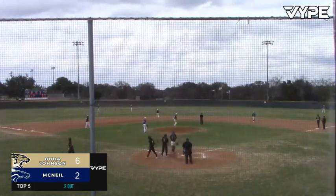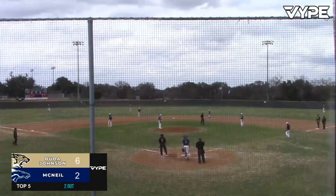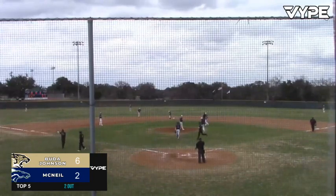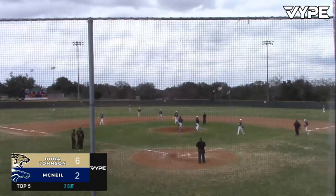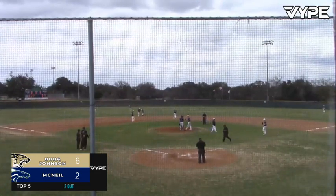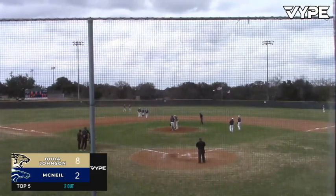Don't want that pitch count to get too high, but we've got to get whoever it is. I can't see who's in the bullpen, but give him enough time to warm up. Yep, we're going to have a pitching change here. It looks like James Morio is going to come in relief for Chris Windesman. Now pitching for the Mavericks, number 15, James Morio. All right, another left-hander comes in. We'll let Morio get his warm-up pitches here, and we'll be right back.